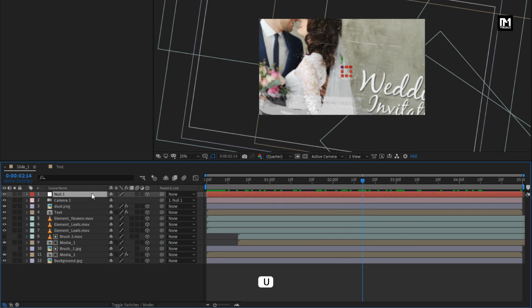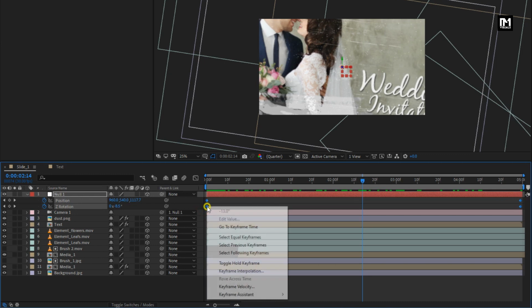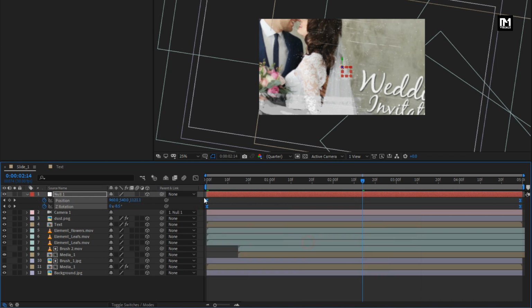Press U to view created keyframes. Select keyframes, change keyframe assistant to Easy Ease.